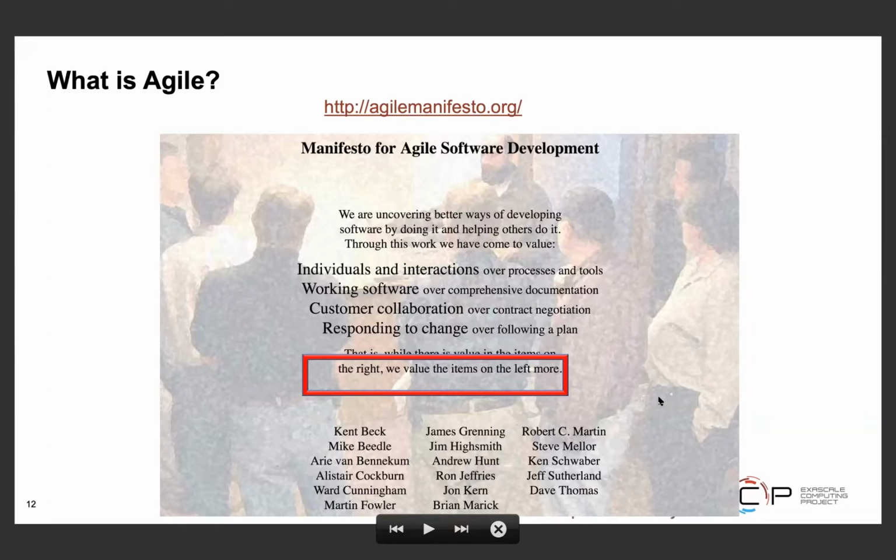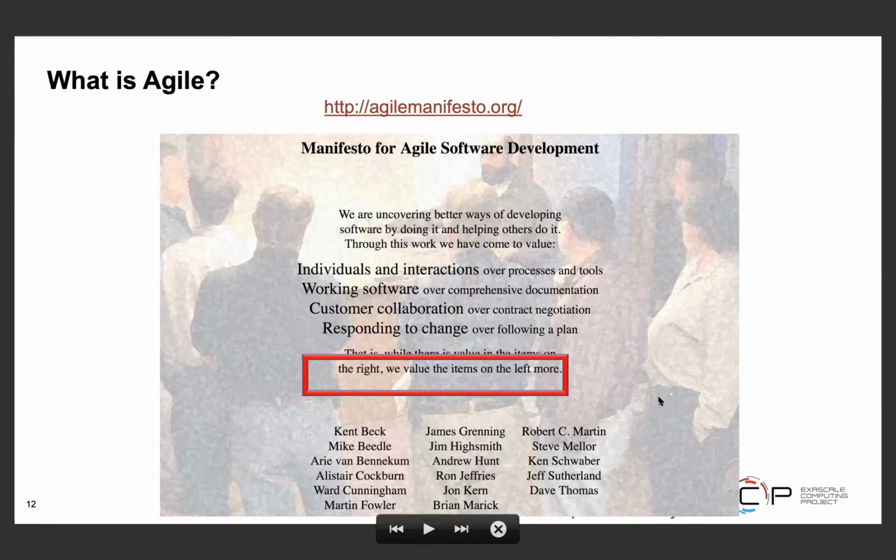The four critical components are individuals and interactions over processes and tools, and working software over comprehensive documentation. Now, when you say working software is important over comprehensive documentation, it doesn't mean that one can use Agile as an excuse for not writing documentation. Right?